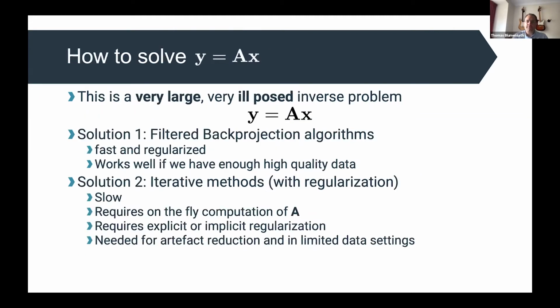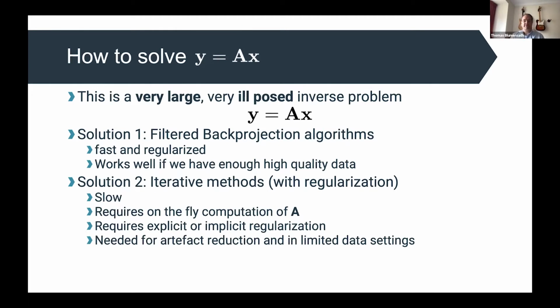And that's where our problems already start, even in this wrong model, because it's a linear model, which is just an approximation. We haven't talked about noise yet and all the other things, but even that problem is difficult to solve for several reasons. So it's very large. Our image has, say, 1 billion pixels, so 2000 by 2000 by 2000 is very standard to use in X-ray tomography. Our projections, we have 2000 by 2000 on each detector, and then we're looking at 3,000, 4,000 different angles. So again, here we're talking about billions of measurements. So A is a massive matrix.